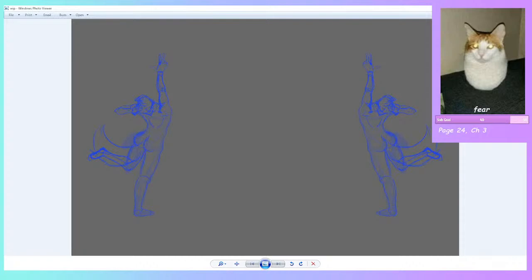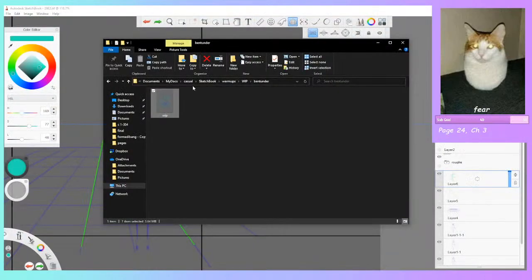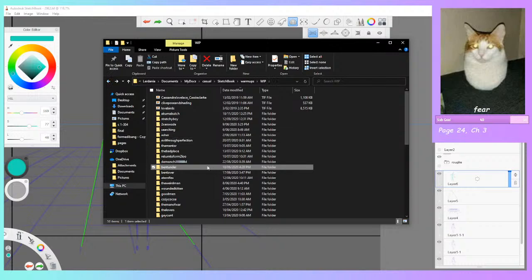I'm still pretty happy with a lot of these earlier poses. The hell was Bent Under? Oh hell yeah! Now that's a pose. That is some spine cracking stuff right there. Oh, you love to see that. When was that? June 2020, so like a year ago. Damn.